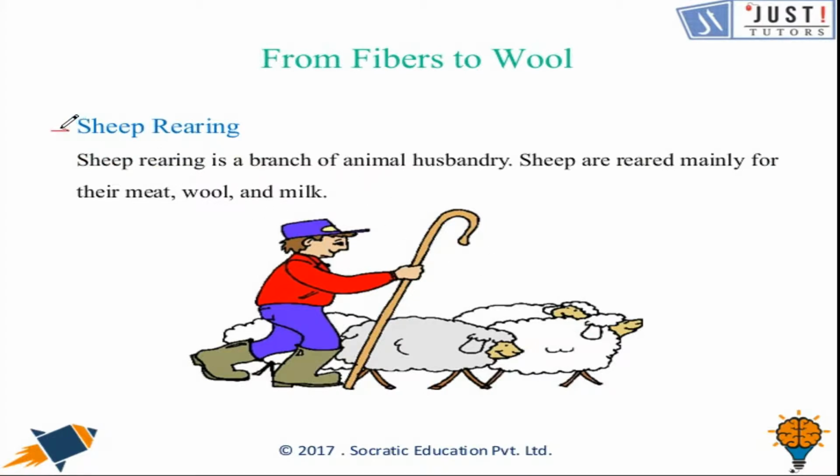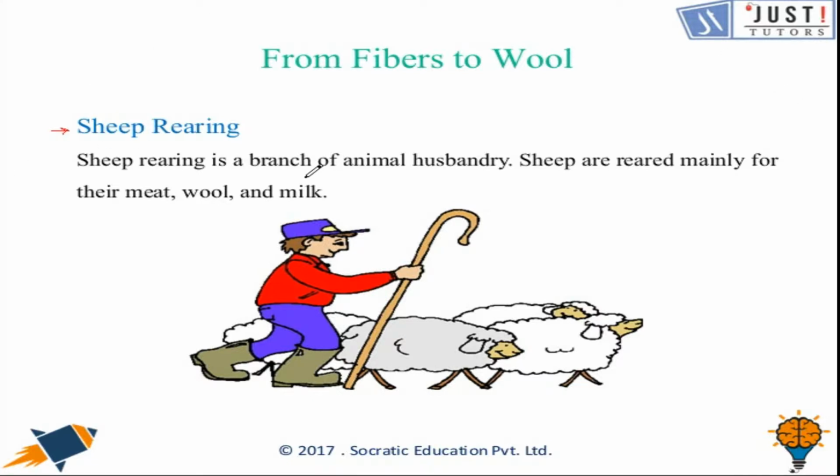Now, sheep rearing. You must have seen the flocks of grazing sheep in the fields. Sheep are herbivorous and prefer grass and leaves. However, shepherds also feed them mixtures of pulses, corn, jowar, oil cake, and minerals. In winter, they are fed leaves, grain, and dry fodder. In India, sheep are reared in the hills of Himachal Pradesh and Arunachal Pradesh, and also in the plains of Haryana, Punjab, Rajasthan, and Gujarat.